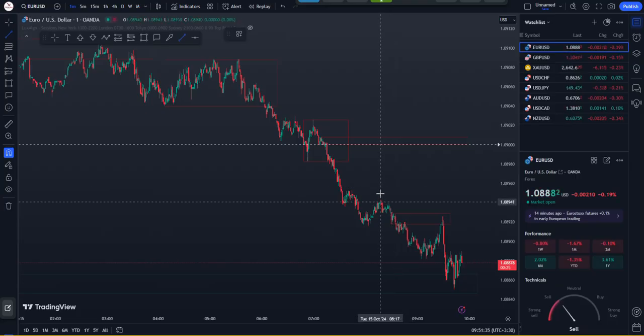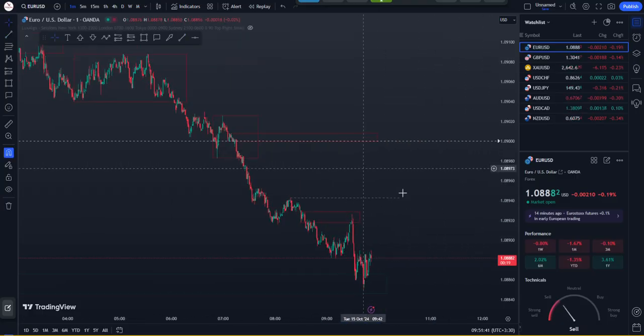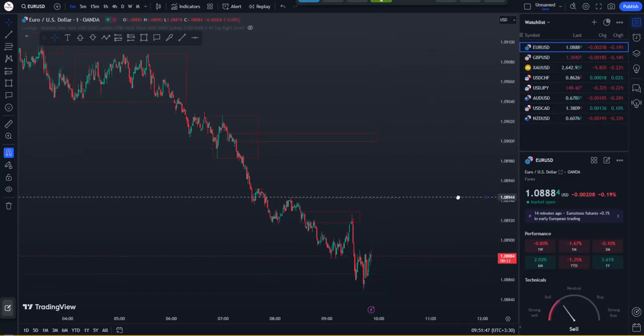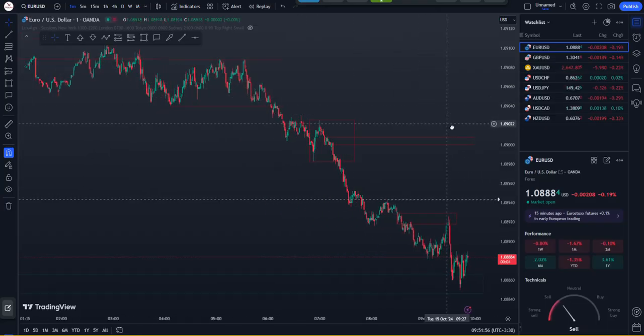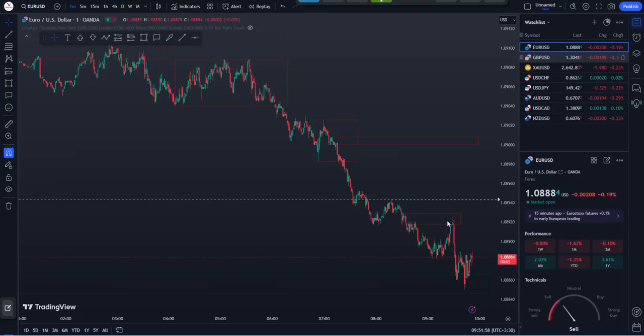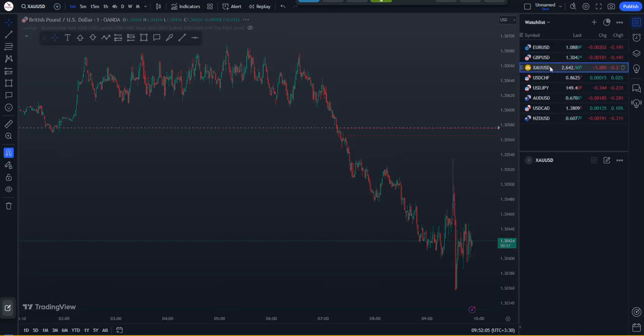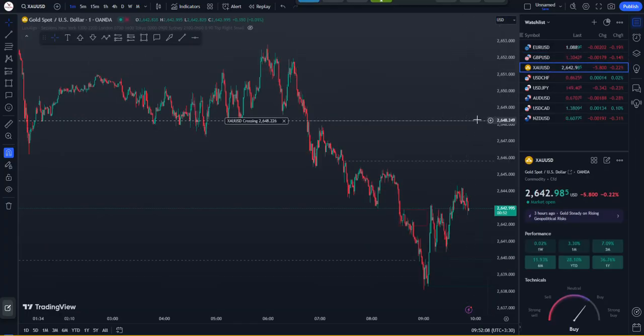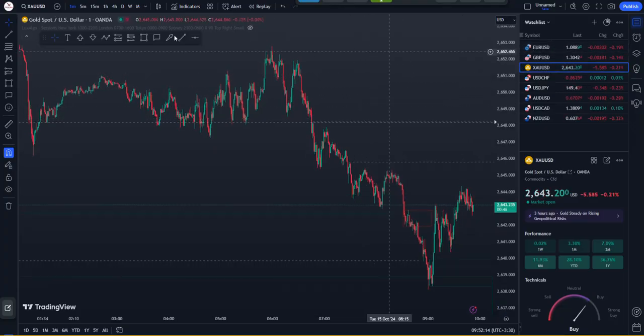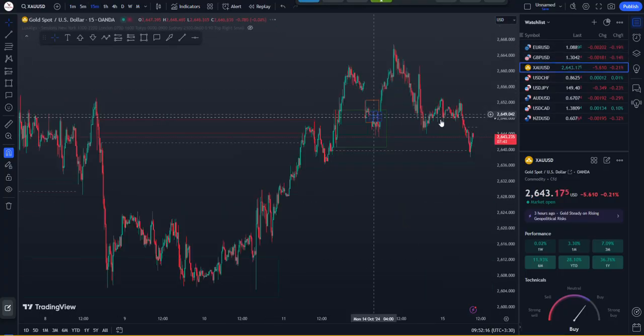So the high of that is here, and for going long from here, I have to put my alerts on top of that. When this one signals, if something is created here, we can go long with price. Okay, this is euro, Great Britain pound. I put my alerts near price here, and gold price, and it needs to engulf this level. So this is the most important chart for us, euro, pounds and gold price.